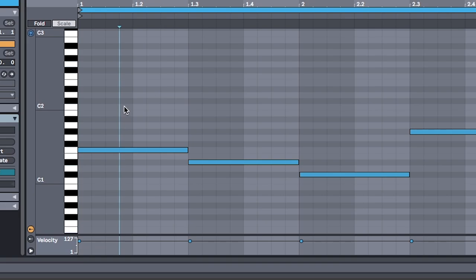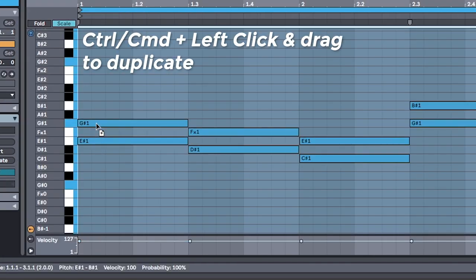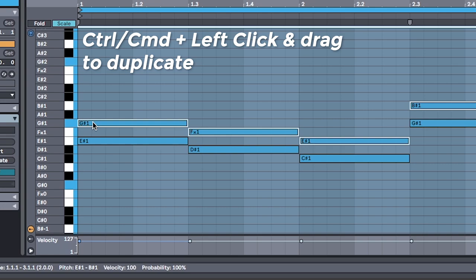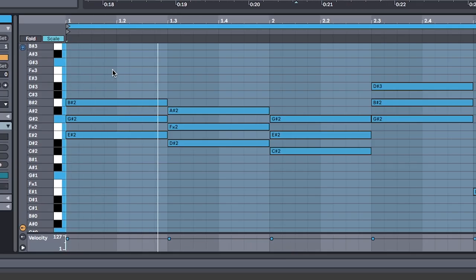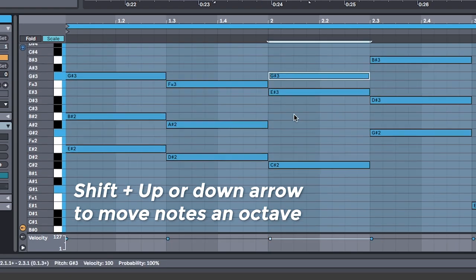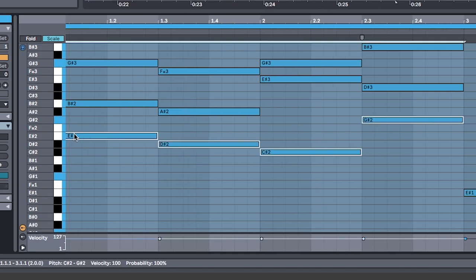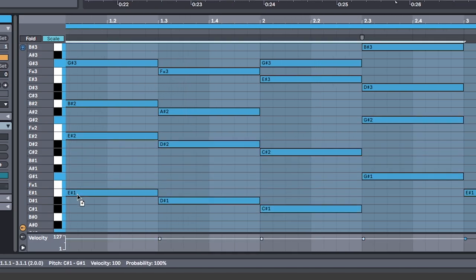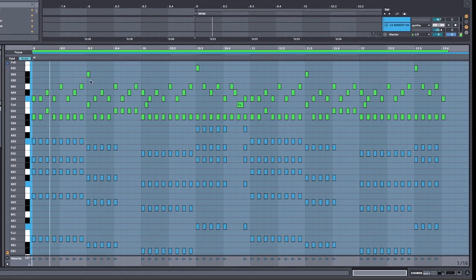Like I mentioned earlier, you can write chords from the bass line. You can make any bass line a chord if you have scale on, and then just copy and paste notes that have one note in between them, so you just alternate them. This will sound better an octave up. Adjust the voicing a little. And add a bottom octave note. And match the rhythm with the melody.